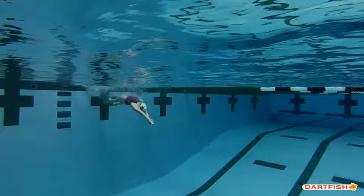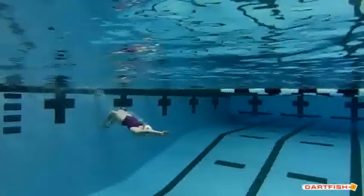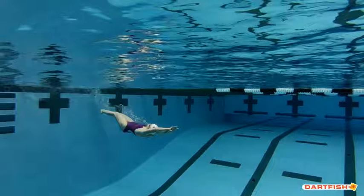So your body's somewhat up, so your body's on this line, a more flat line, but you're using your arms now to push yourself down deeper into the water. And again, we can get there by just making sure that our feet are higher on the wall when we go to push off, and we get that steeper angle as we come off. And then you can just see, as you're doing your dolphin kicks, you can just see your arms are moving up and down. So if I would draw a line from your shoulders, I should see your arms stay on that line while you're kicking out.